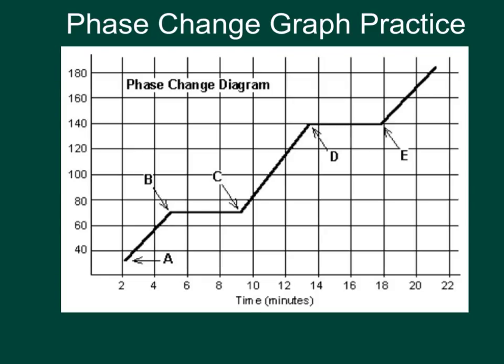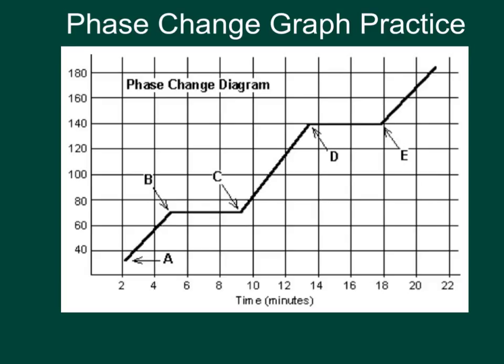We can also look at a phase change graph of an unknown substance, and a lot of questions can be asked here. For example, you could get a question like this. At 40 degrees Celsius, what state of matter is the substance in? Looking at the graph, 40 degrees Celsius is right here, and when I look at where my line is, I can tell that at 40 degrees Celsius, this substance would be a solid. Remember, this first diagonal line represents the solid state. So at 40 degrees Celsius, this substance is a solid.